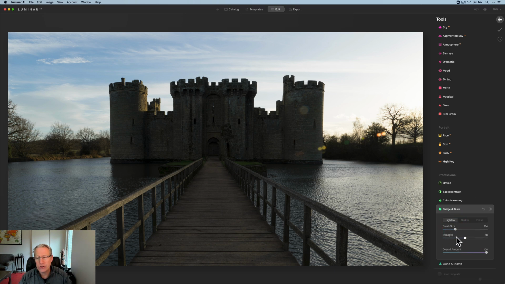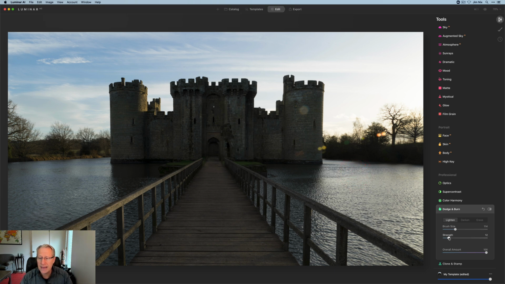Adjust the brush size as you see fit, but I will recommend on every photo with strength to always start kind of low. I usually start somewhere between 10 and 15, depending on what I want to do. So, you know, like 12 is a pretty safe place to start. And I'm going to come in here and I'm just going to lighten this castle. This is Bodiam Castle in southern England. And I'm going to come through here and I'm just kind of painting over this because I want to lighten it a little bit. And, you know, I think that looks okay, but it's probably not quite enough.